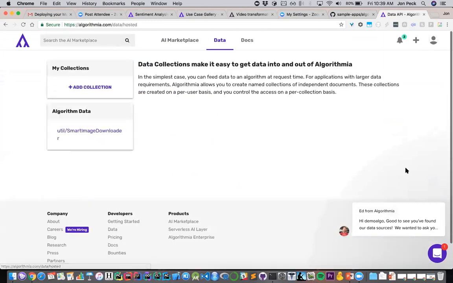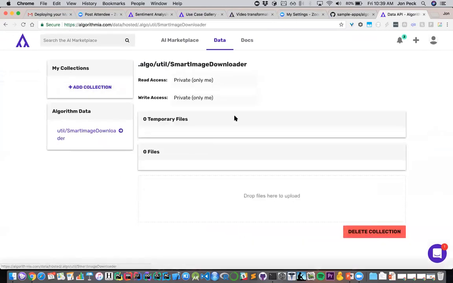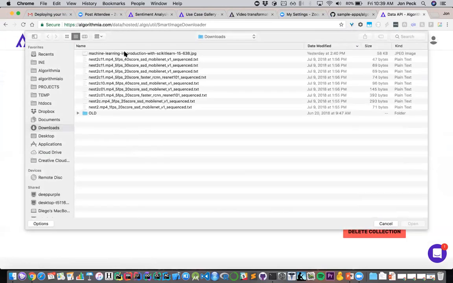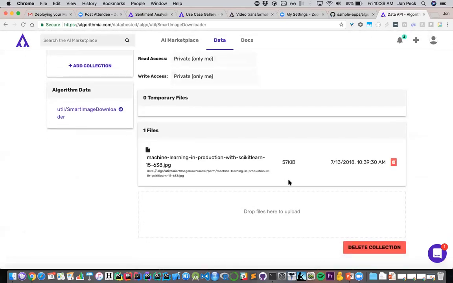If I then browse in here, I'll see that I can create collections. And when I have collections in here, I can upload files to them. That is a way for people to have their files hosted on our servers where only they can see them. And then I can use those files inside my algorithm.